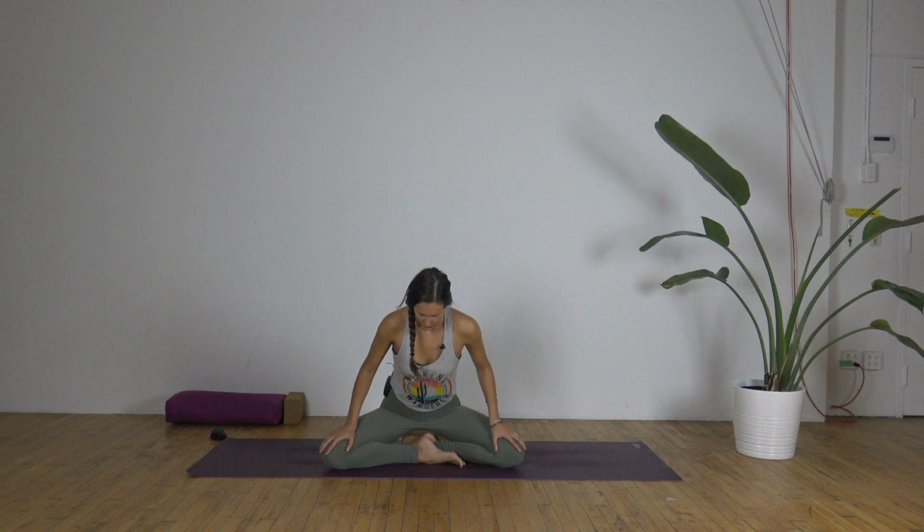Adjust. For today's practice, we're going to work to stimulate the lymphatic system to help eliminate unwanted material and waste and toxins. And so we're going to focus on three main areas in the body where the three main lymph nodes are located. So the neck, the underarms, and the groin. So let us begin today with the hands on the lap, the thighs, whatever is most comfortable for you, palms up, palms down. We'll close the eyes.